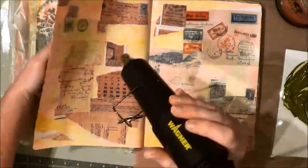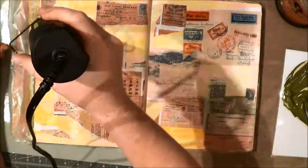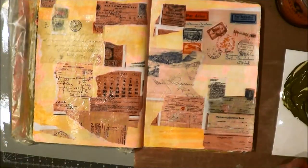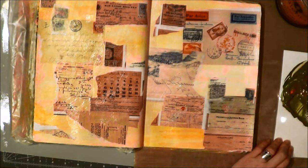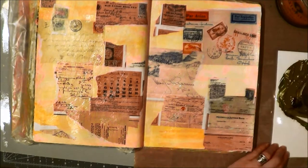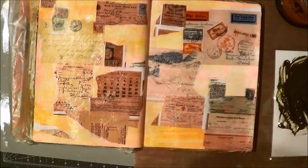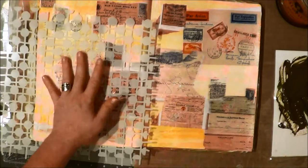Here, I'm just going to dry it a little bit with my heat tool, or a lot with my heat tool. When I use that, I constantly move it around and heat it a lot from the back too, so it doesn't warp the pages too much or end up melting the matte gel. So once I've got that pretty dry, I'm going to take this stencil.